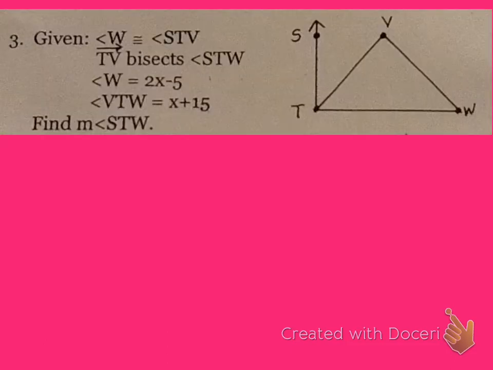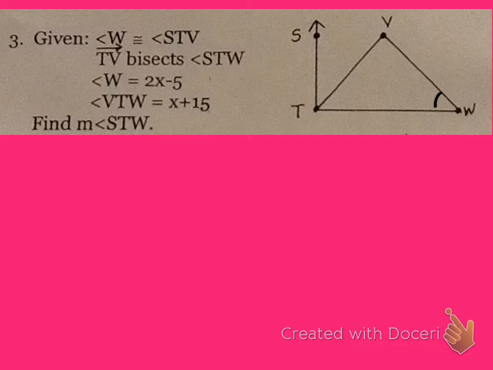Okay, let's look at number 3. We've got 4 givens. We need to make sure to put all of this information on our picture. Very good habit to get into. Somebody during the quiz asked me about angle W because we're used to seeing angles represented with 3 letters. Well, angle W is going to be this angle over here, and because it's the only angle that has vertex W, we can just call it by the vertex letter. Now, angle T, if you look at T, T has multiple angles coming off of it.